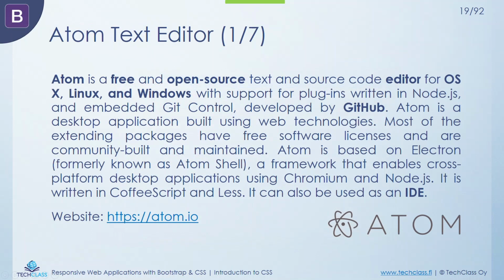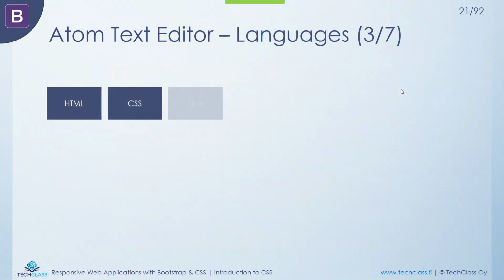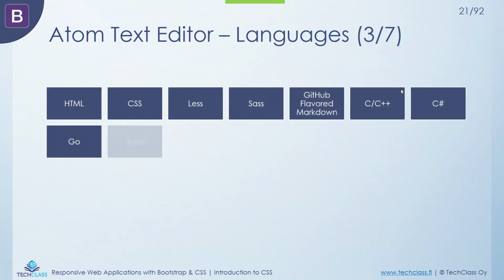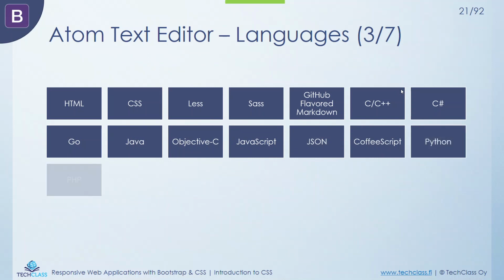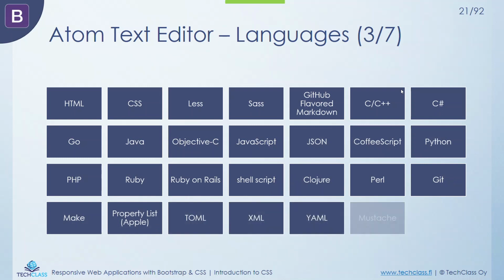And if you never installed any of them, here I provided some content for you in order to get some tips about installing the Atom text editor. You can download it from this link, and they have very nice features. You can also make yourself familiar with them. And not only may you use them for writing your HTML and CSS code, you can also use many of those editors to write in different kinds of programming languages as well. Here are the lists of the main ones, and of course by using add-ons, we can probably add more languages as well.